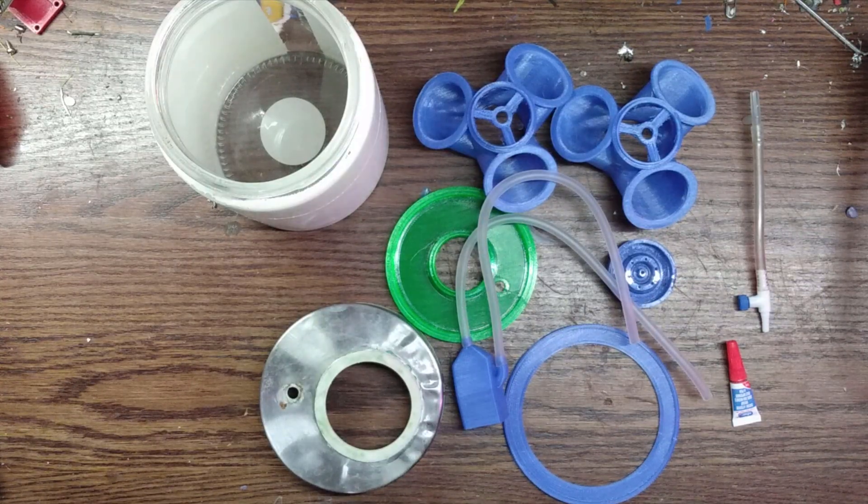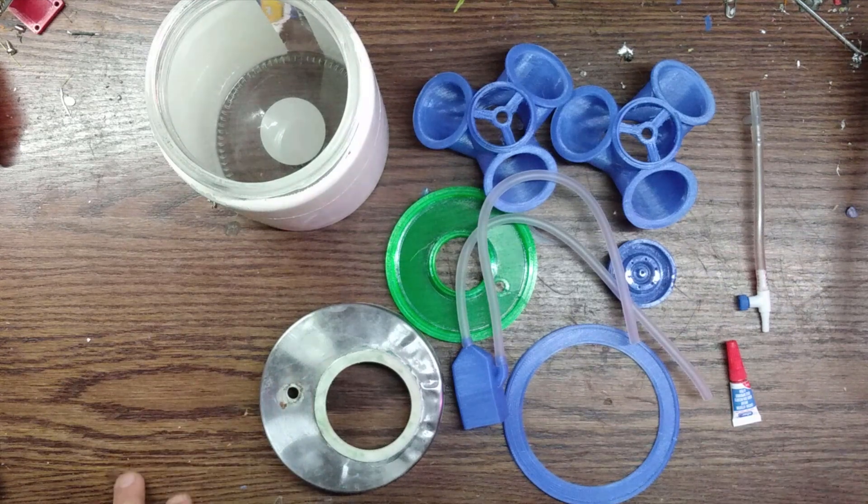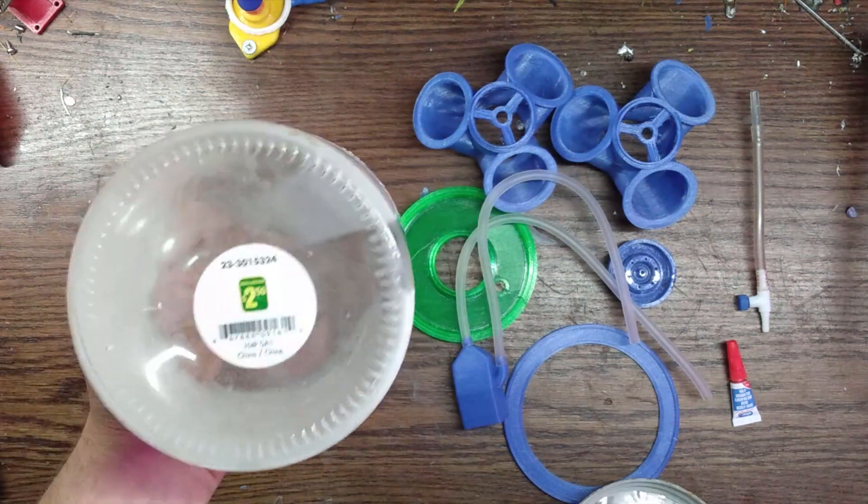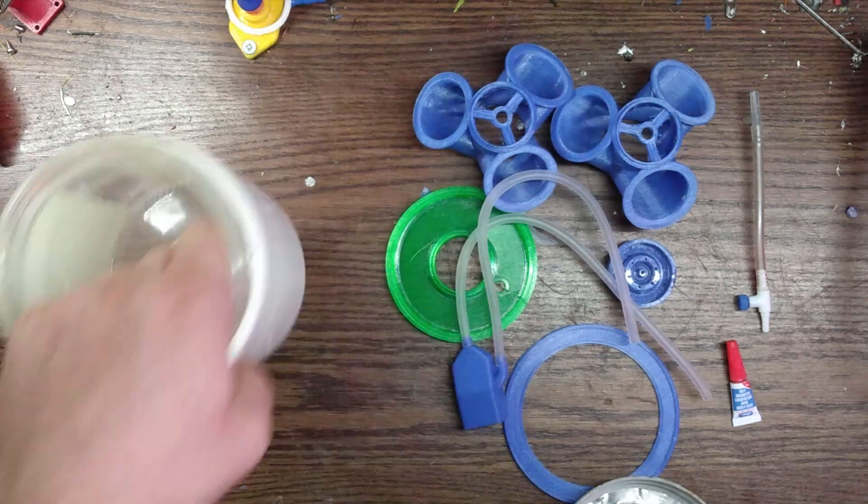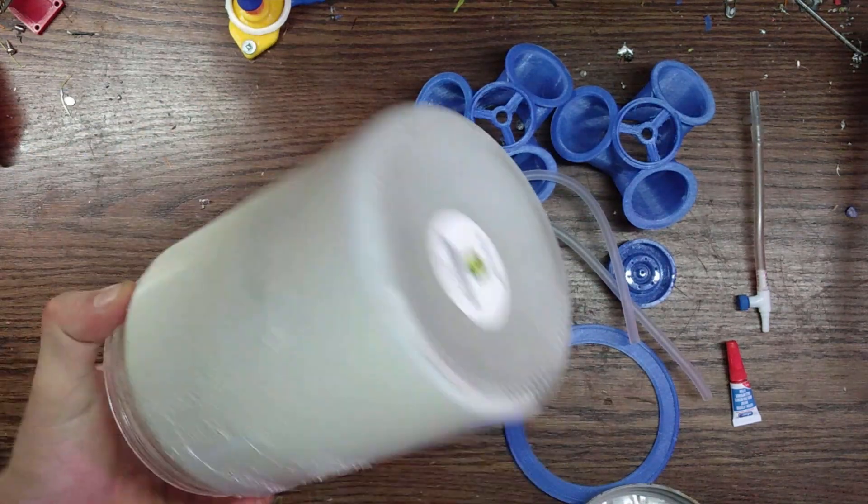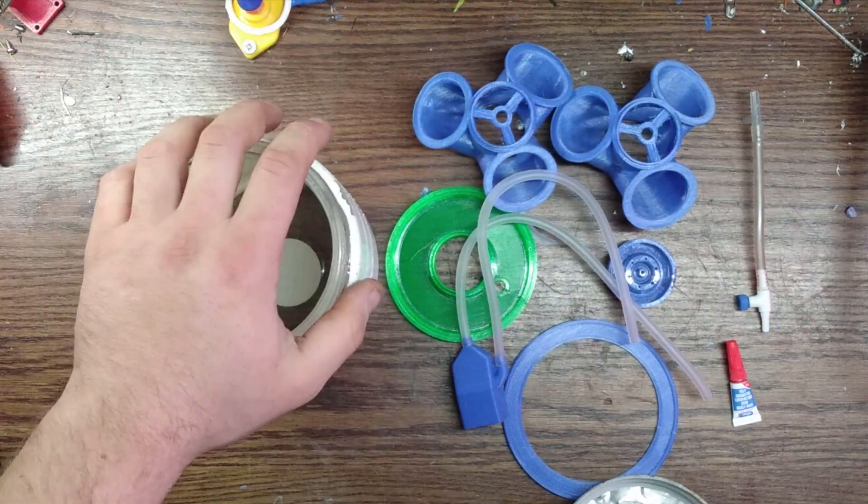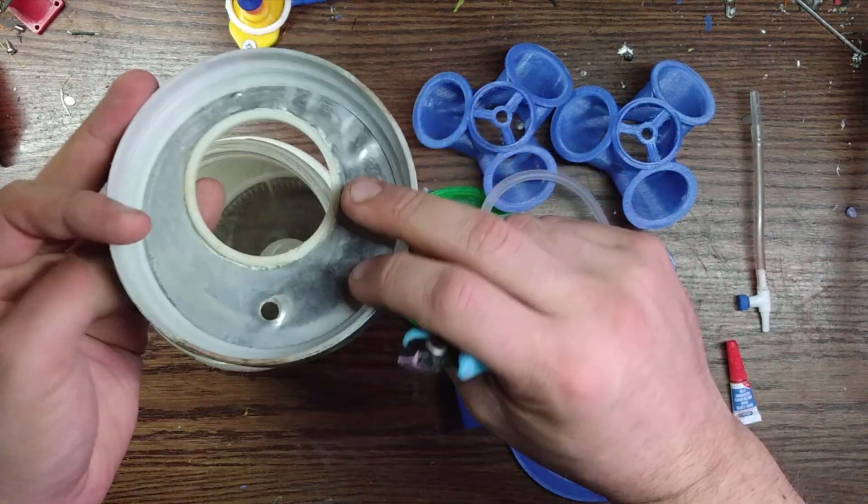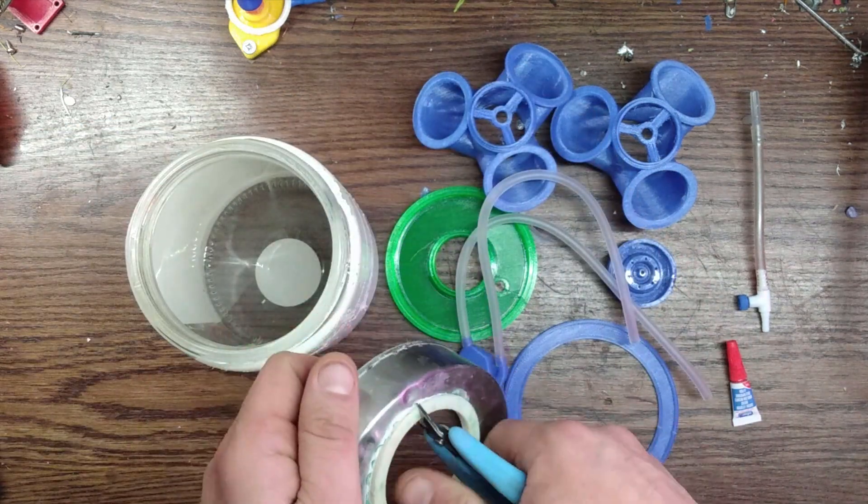All right, we're back over at the bench and I'm going to assemble this for you so you've got a rough idea how it goes together. First off, for this application I bought this jar at the dollar store. You know, two bucks. They're cheap, they work pretty good. I've used them for other hydroponic experiments and that's why they're painted, to cover any roots that I had in there. Probably still a good idea to keep algae and whatnot if you're going to use a glass jar. But what I need is to steal the ring out of here, just this threaded part. So I'm gonna have fun and try and cut this out of here.